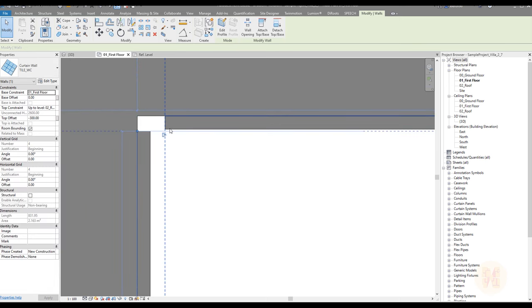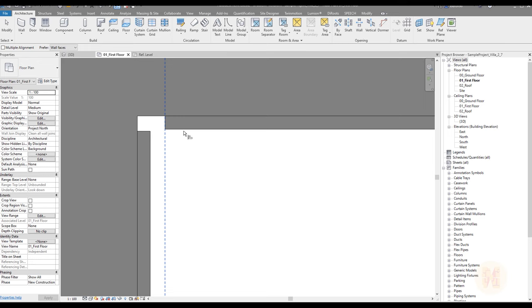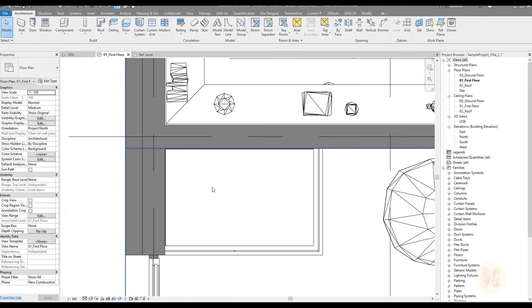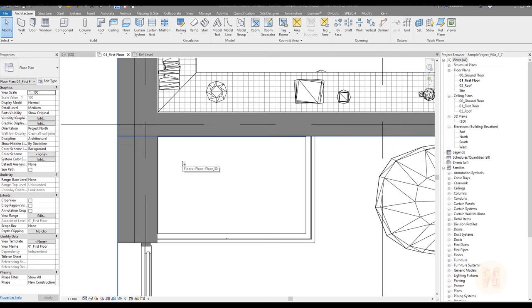So maybe you will not get any extra materials, because we're trying to calculate our materials, right? That's why, like this and like this, as you can see, it is placed exactly on the right side, and we get a small gap here. It's okay for us. So we did it, one thing already finished. Now our panels lie exactly on the wall.